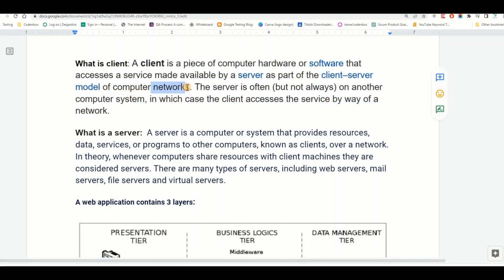Our internet is our network. Through the internet our request goes to a server, and the server responds as per our request, and we see the response in our browser. So the client is nothing but the end user computer, you can say browser, or your cell phone, mobile, those are all clients. Okay, so that's the very easy way to understand what a client is.